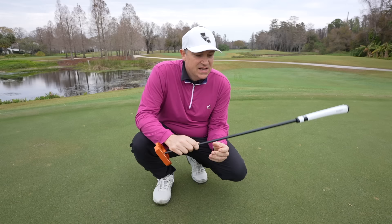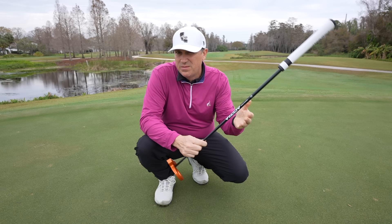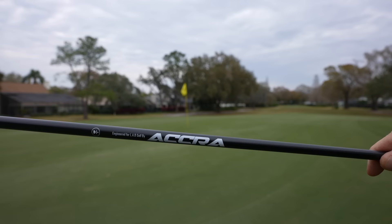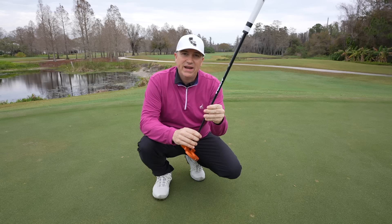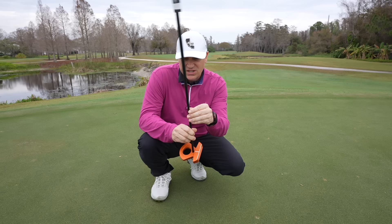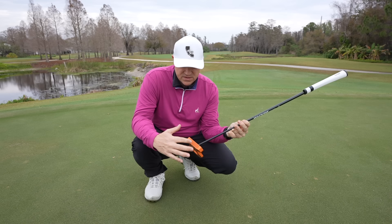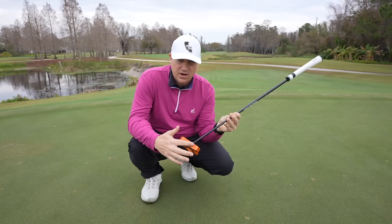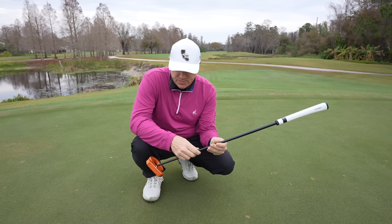Another piece of technology that most people don't think about is the shaft itself. With a putter shaft you want it to be as stiff as possible, but there are some very fancy shafts you can get with your LAB putter. This is the ACRA shaft — a $100 upgrade with LAB Golf. It's made of a composite material, promotes extra stability and a softer feel. It almost feels like an iron when you flush it, and it doesn't matter if I'm hitting it towards the heel, toe, or middle — I'm still getting that nice soft feel. That rigidity also helps keep those putts online.